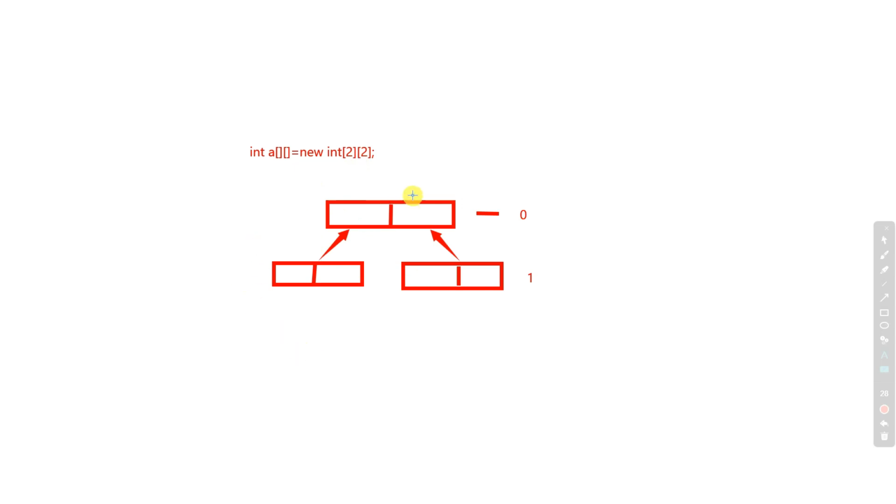If you are using three-dimensional, let's take three-dimensional once more. Let me add it here. So int a of new int. Again, I'm just putting one dimension only, that means size.